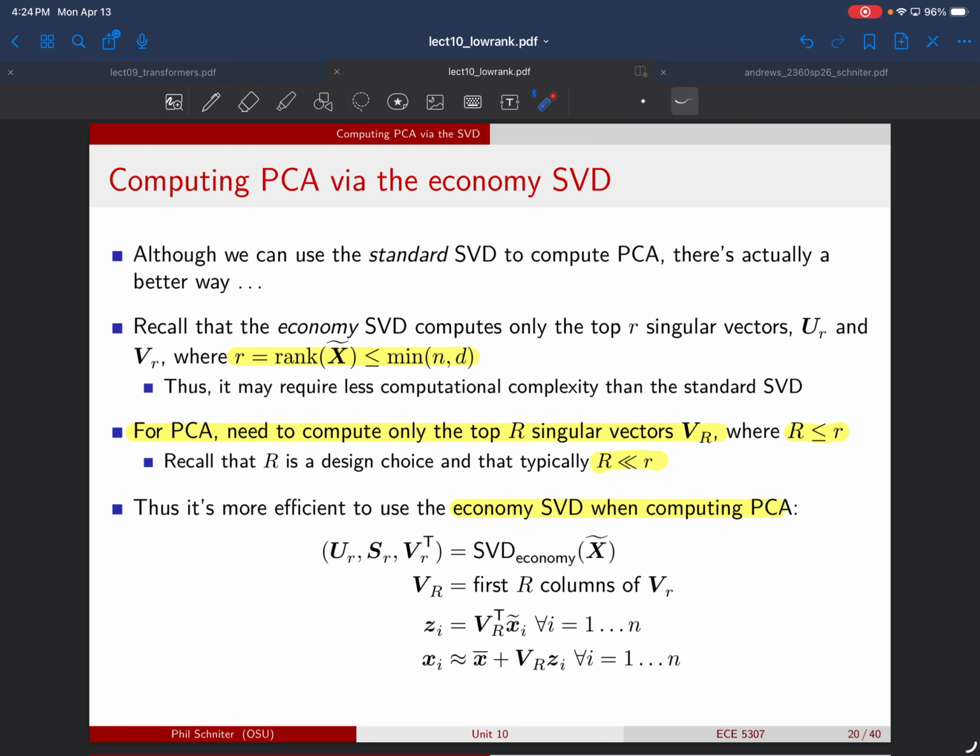And it also boils down to some extent to how big R is, because if you only want to compute like the first two vectors, there's a shortcut where you can compute the largest one using the power method, and then you strip that off by removing a rank 1 component, and then you use the power method to get the second one, and that might be faster than running some fancy algorithm. So which algorithm you use affects the runtime, and that depends on the nature of the data you have. It'll be situational, an engineering choice.